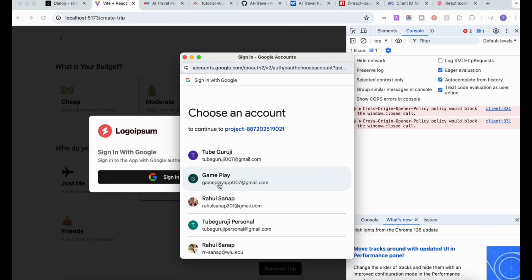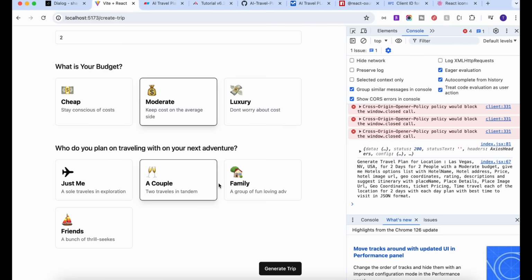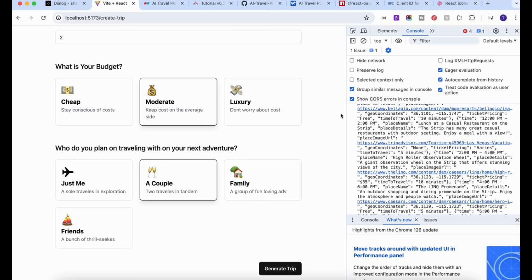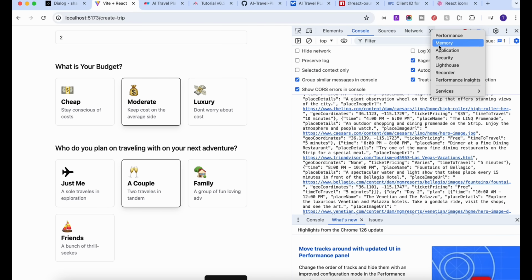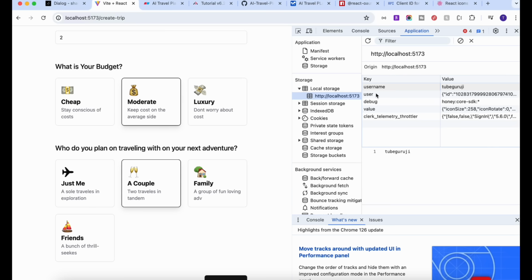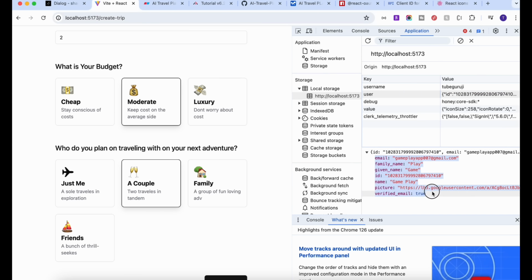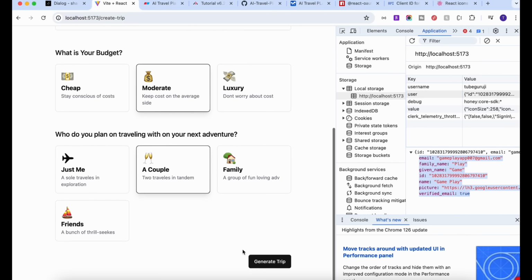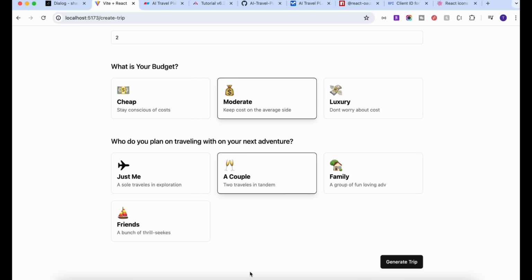So we'll sign in with Google, select the account, and boom, if you see it automatically gets dismissed, and now our method gets called, and also we got the response from the AI. Okay, but also make sure that the user information is inside the local storage under this user. See, you got the user information as well, right? Now next time when you want to generate, it will not check it, it will just generate the trip for you because your information is already there, right? Perfect. So that's how, guys, our authentication is going to work.